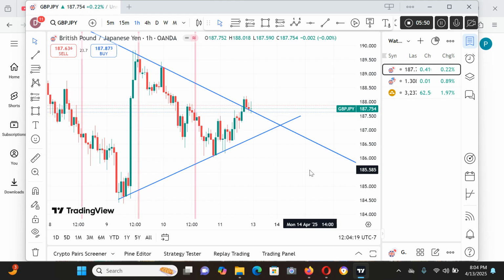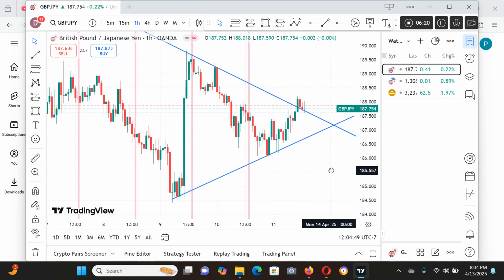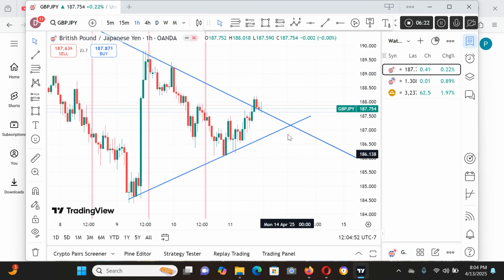And in forex, there's nothing like 100% assurance, because it's a 50-50 game. It's a game of probability. But what distinguishes a professional trader from a gambler is the skill set and the knowledge the professional trader has over somebody who just gambles his way into the market. The current time frame is showing us an uptrend, but the higher time frame is telling us that it's a downtrend.